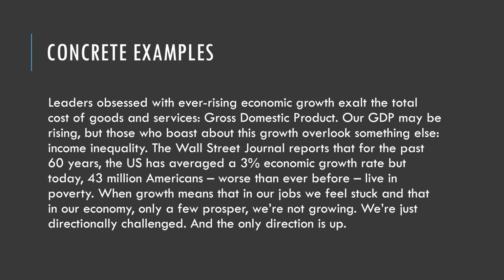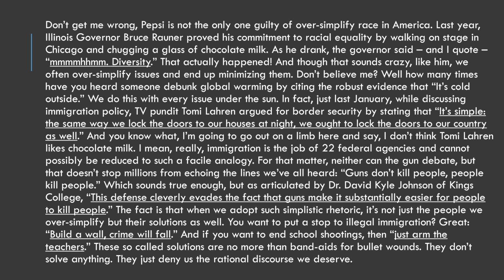So notice here, he does a great job of showing that our obsession with the GDP means that we overlook inequality, right? Why is our primary metric of economic well-being the gross domestic product and not whether or not inequality is increasing or decreasing? Great stuff here. Good concrete example. Okay, now we have a long one.